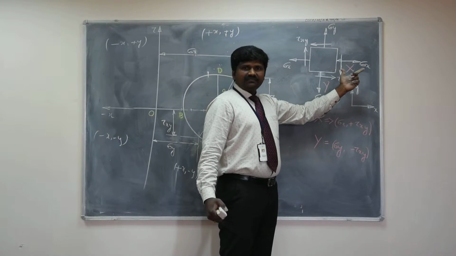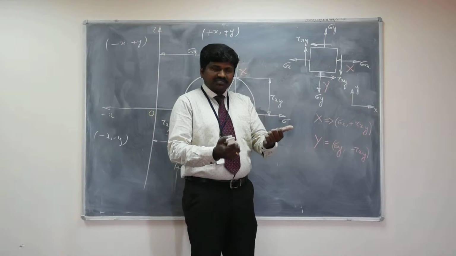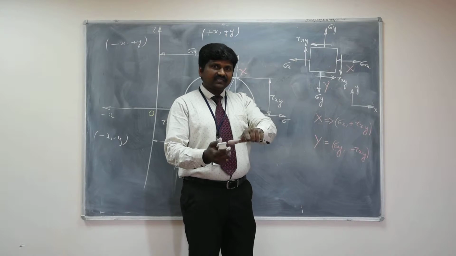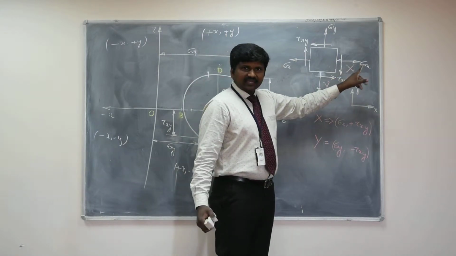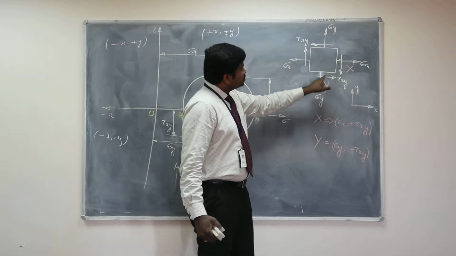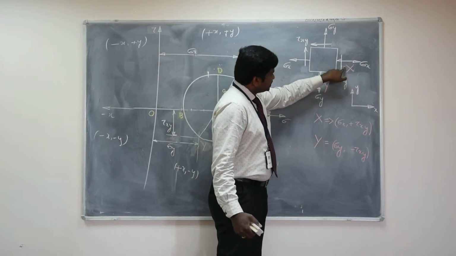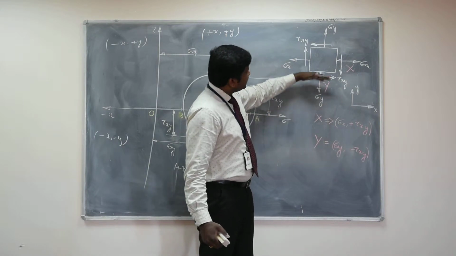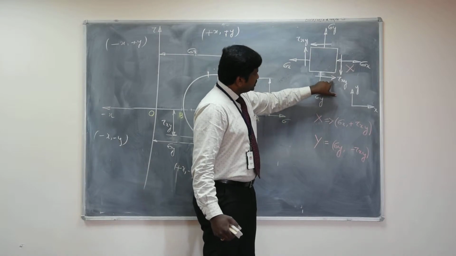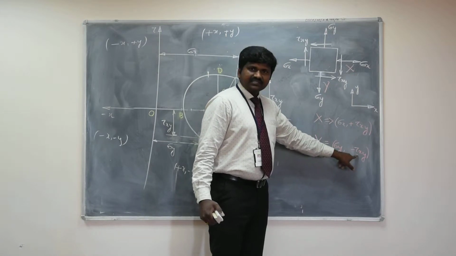So you know the sign convention for the normal stress. If the stress is acting away from the body, it is considered as tensile, and it is positive. If the stress is acting towards the body, it is compressive stress, and the sign convention of that is negative. So positive, negative you can directly take for the normal stresses. But what is the sign convention for the shear stress? That is very important. The shear stress which is acting in the clockwise direction on this face is considered as positive, and the shear stress acting on this face is counterclockwise with respect to this, so it is considered as negative. So the clockwise shear stress is considered as positive, and counterclockwise shear stress is considered as negative.